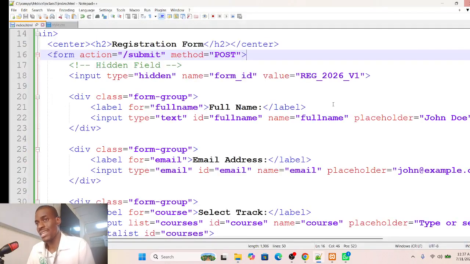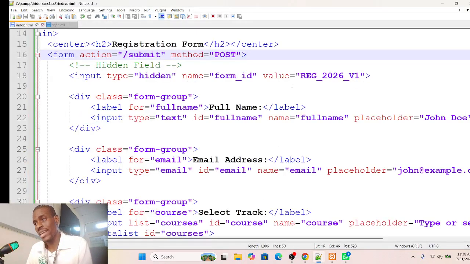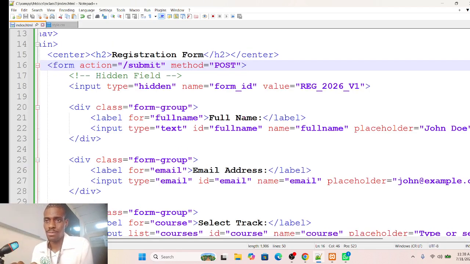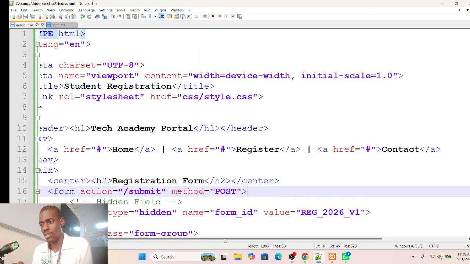Like I taught us in the last class, external style sheets are always recommended for building websites. Don't use inline styles, they will stress you. Don't use on-page styles, except it's a one-page website. But even for a one-page website, we still recommend that you make use of external style sheets. Okay, let's proceed. Now, this is our HTML.